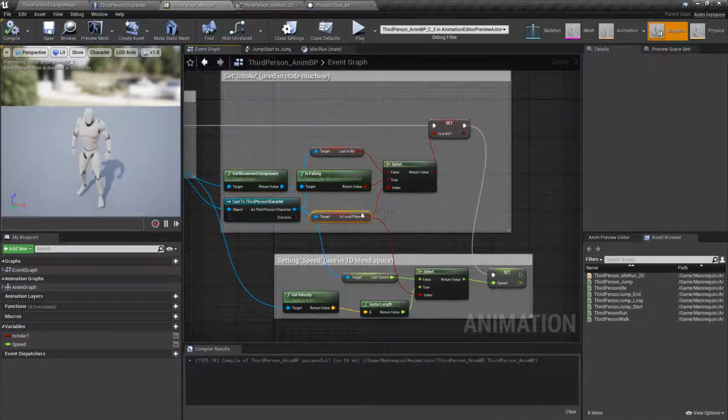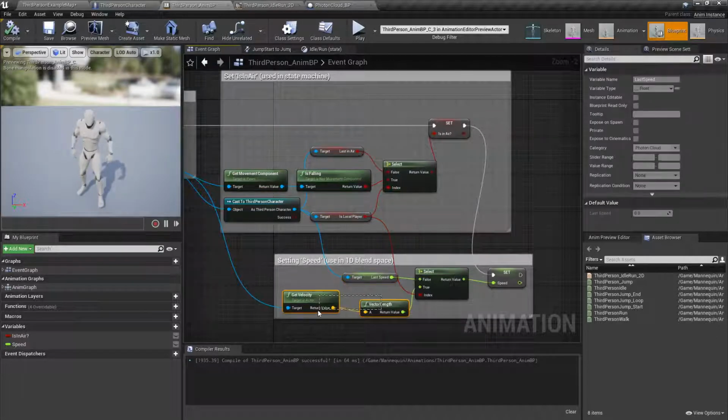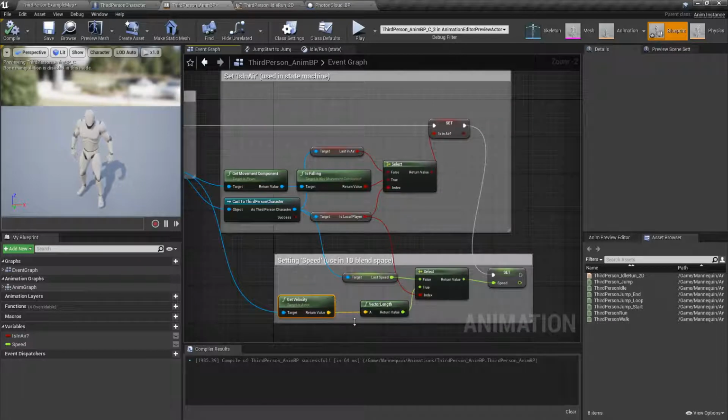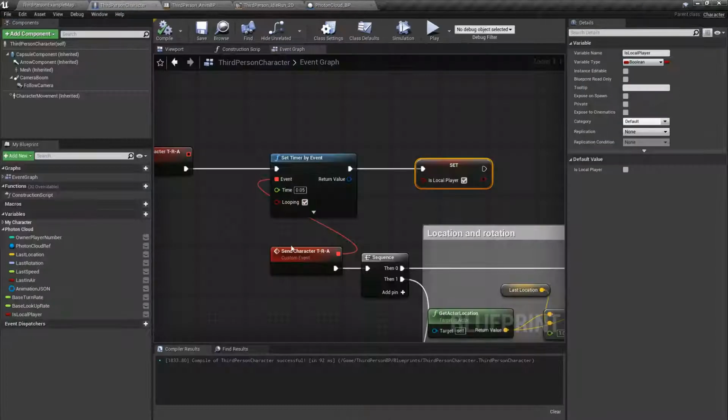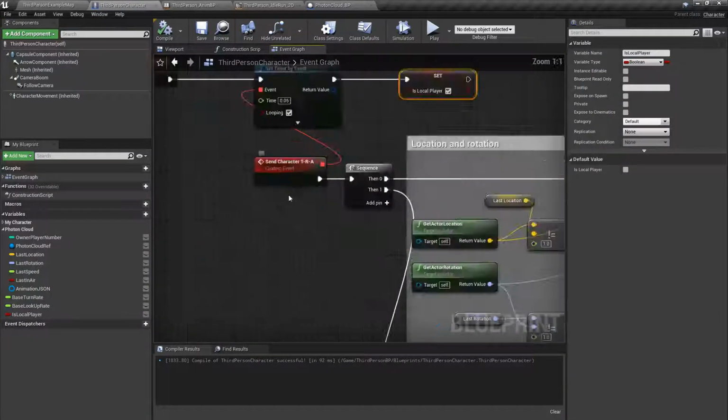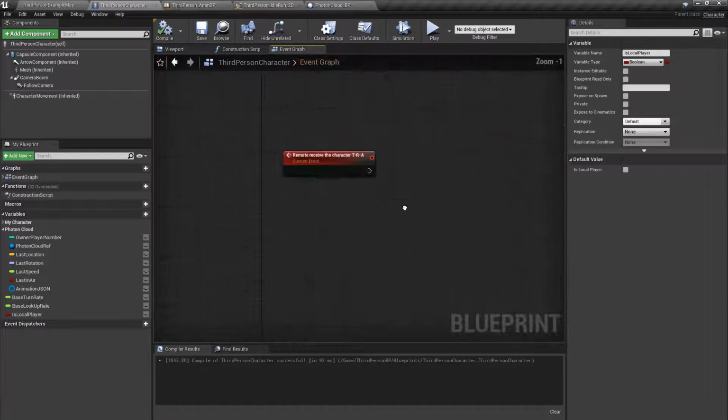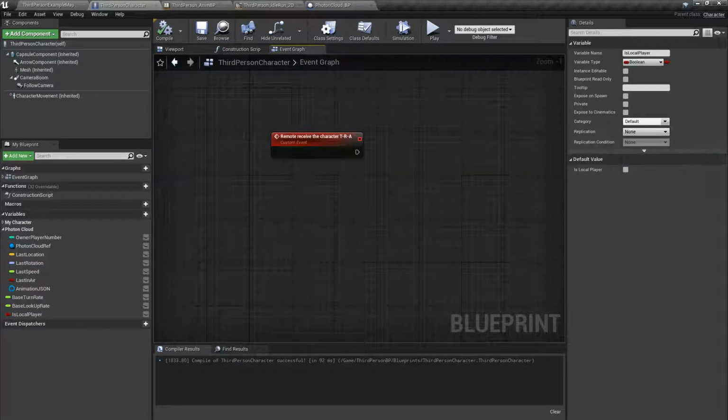So this is for our local player, this is for the remote player. The only thing we need to add is the remote events for getting the player information.